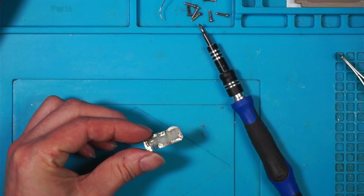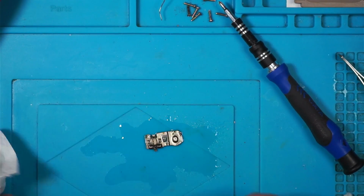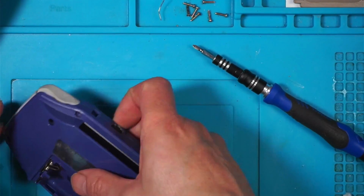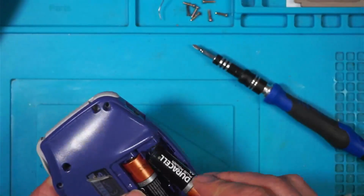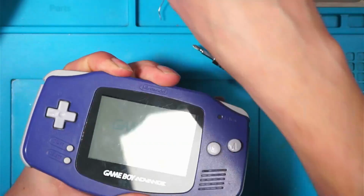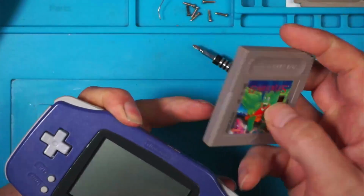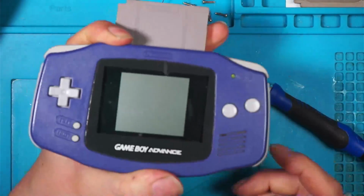Vinegar fizzes up straight away. Clean it with IPA to get rid of the vinegar. There you go. Clean that off. Put it back in the back. Now I'm not feeling totally confident, so I'm just going to hold this together. Off. Get off. Right. Which one? Gargoyles. Switch on.